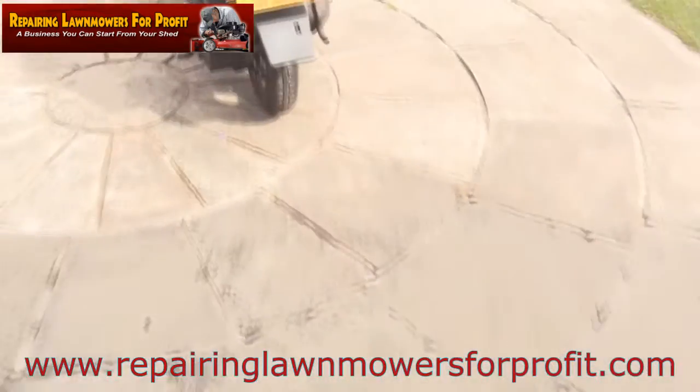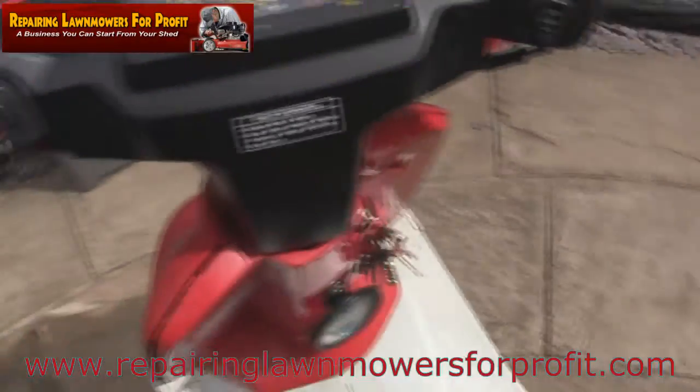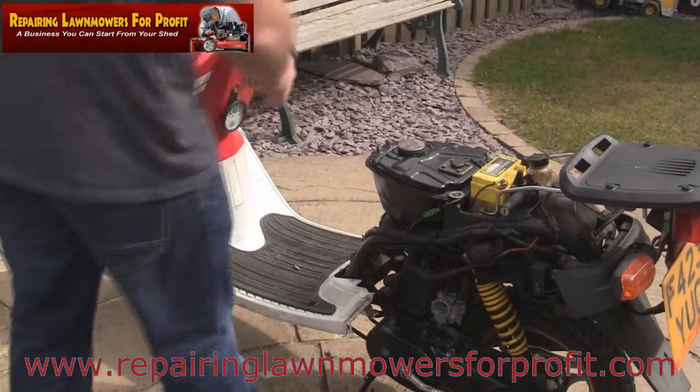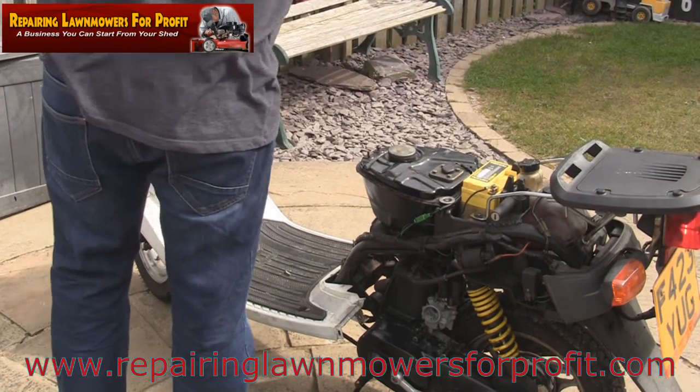Right guys, it's Sunday morning now. I'll just push this out here. I'll just put this cam on the tripod actually, and we'll try and start this on the key first of all. Right, so I've not tried this. We'll try it on the key first of all. Give it a couple of goes. If it doesn't work, I'll kick it off.